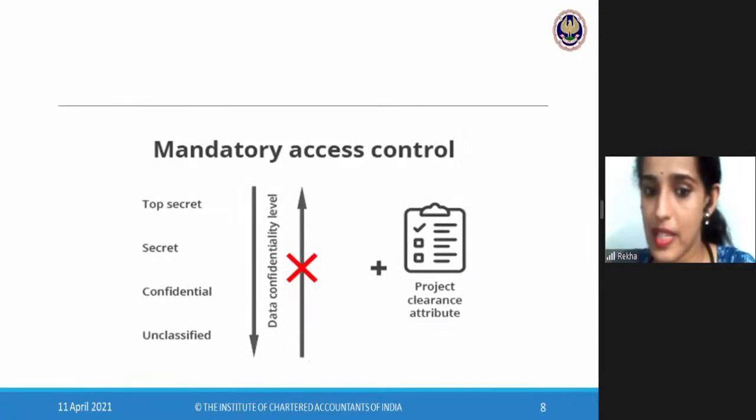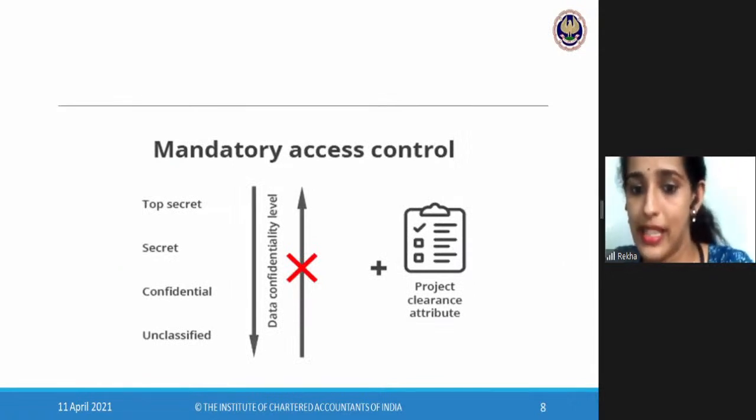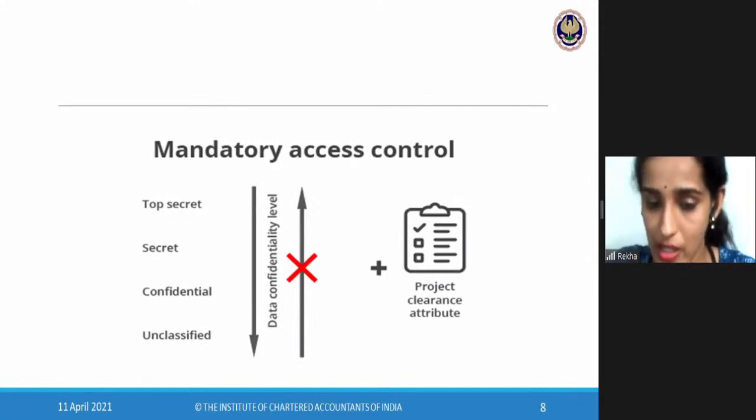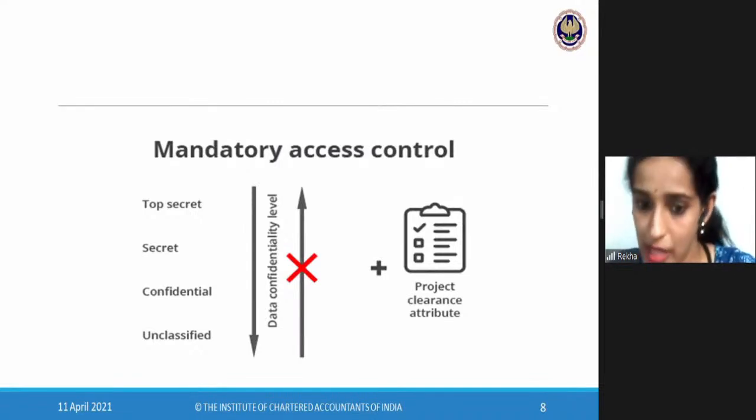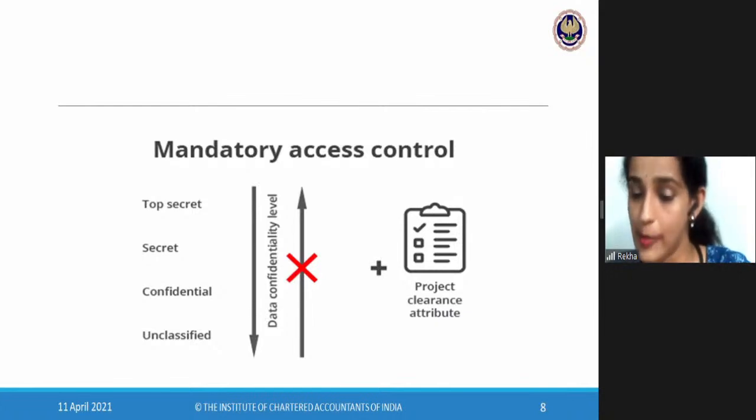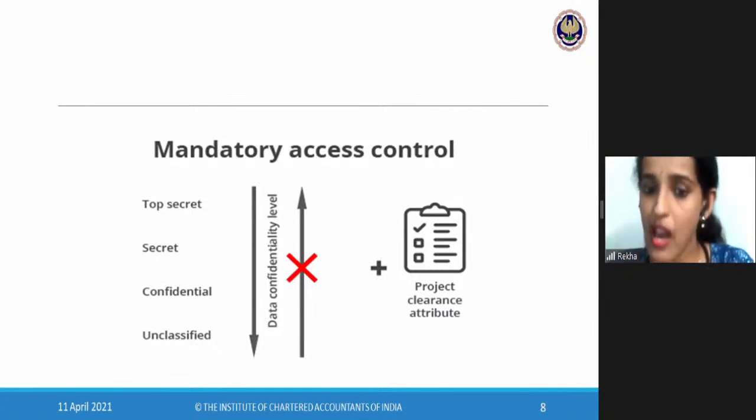Now just see how, for all the different types of information, top secret, confidential, secret, only a person who has clearance, maybe only the senior employees working on that particular project or attributed to that data, will get access. This is with respect to mandatory access control. A very high level of security is ensured.